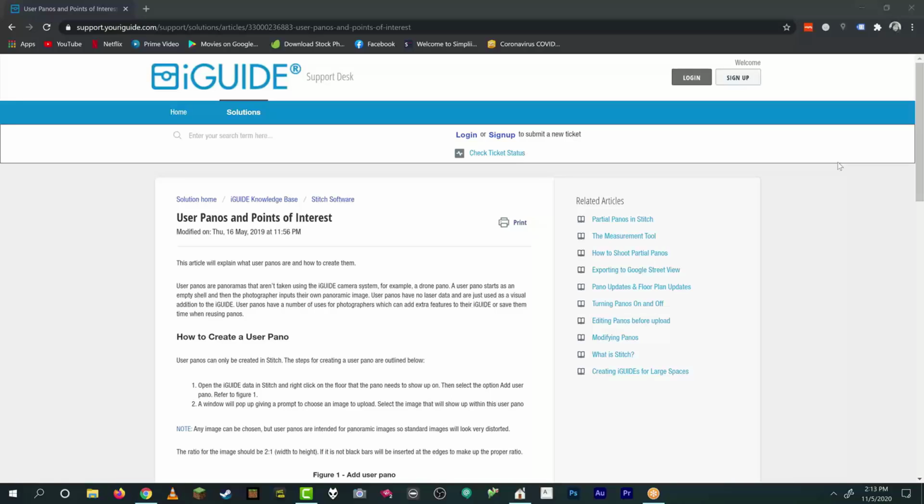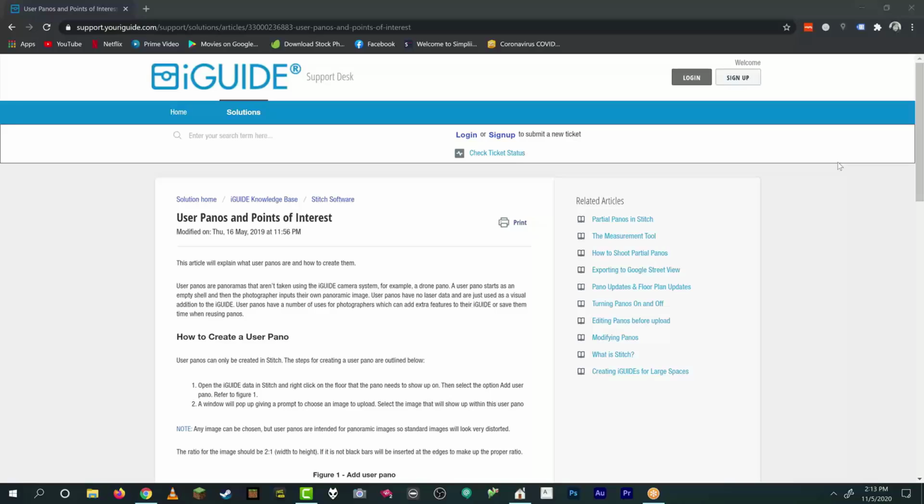You go out and shoot the next day, sorry, and then you realize you've shot a house right next to that. And wouldn't it be cool if you had that 360 from the park in this iGuide as well? Well, you can totally do that. All the images from the iGuide camera are exported as photospheres, and you can download them if you want. So you could take data from any iGuide and include it from previous iGuides in current ones. And you can take that as far as you're willing to take it.